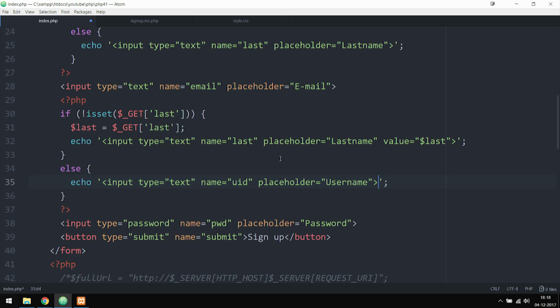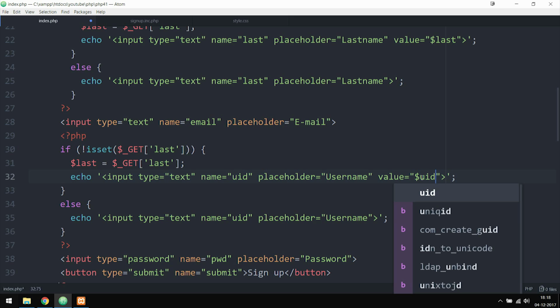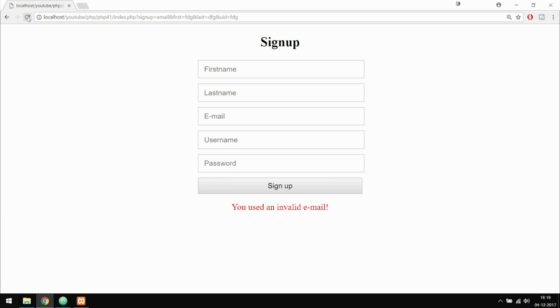Make sure we change the value inside the one we have inside the if statement to UID. Then we're going to change the variable up here to UID, and we also want to change the isset statement to UID, like so.